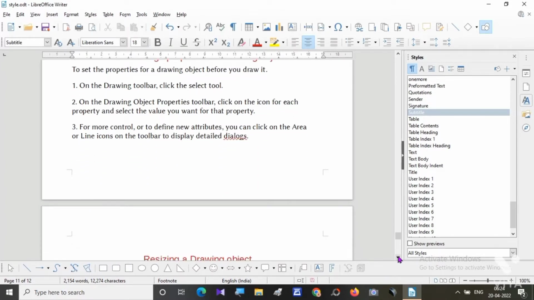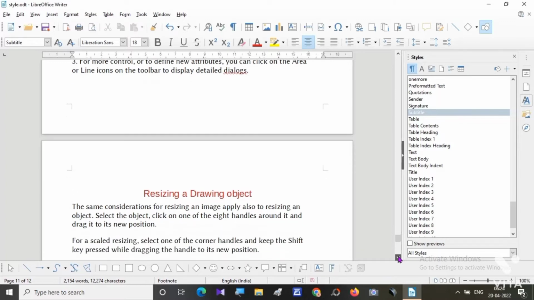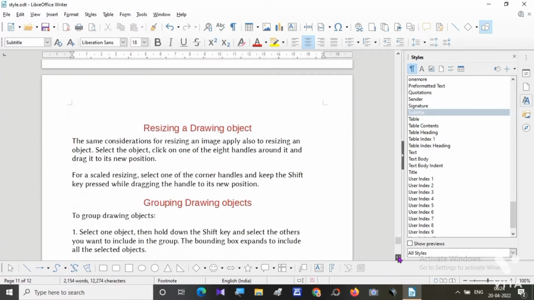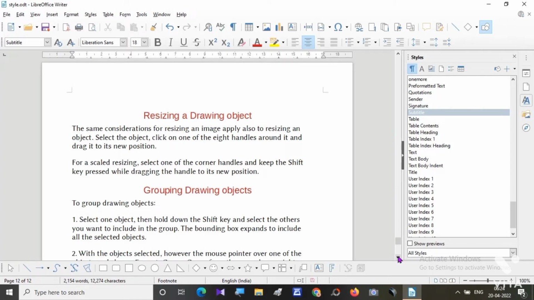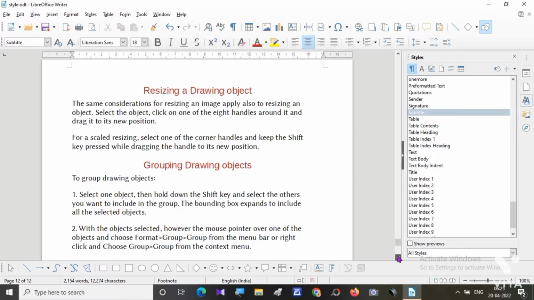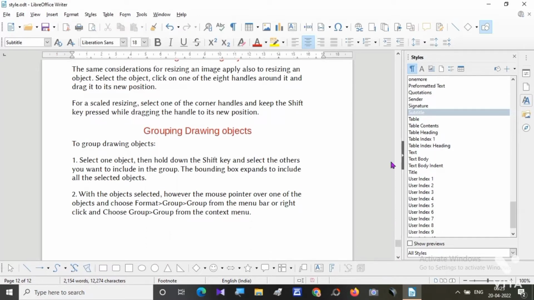And third is how we can resize a drawing object. And the last one is how we can group them all. That means when we use different types of shapes, we group them in order to make a diagram. This will be the last subtopic of this topic, grouping drawing objects.